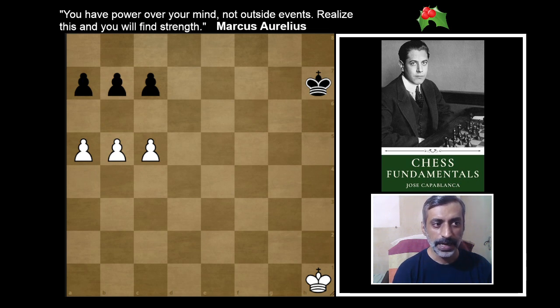Now, if it had been black's move, black could play b6, c takes on b6, and c takes on b6. It would not be advisable to try to obtain a passed pawn, because the white pawns would be nearer to queen than the single black pawn. A takes on b6, a takes on b6, and the game properly played would be a draw. The students should work this out for themselves.